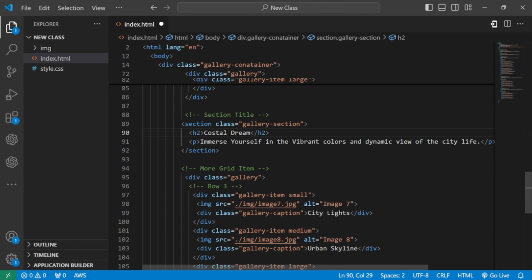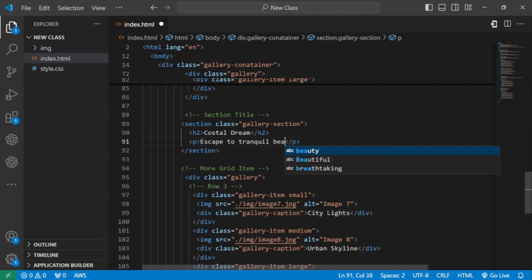And we're just going to make all these changes for this one, since whatever we have at the top is just going to be exactly as what we're going to be having right here, only some text differences, not the tag approach differences. So instead of this text, let's make it escape to tranquil beaches.